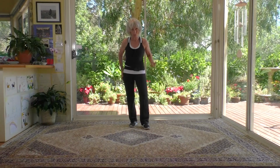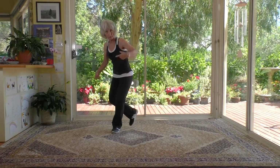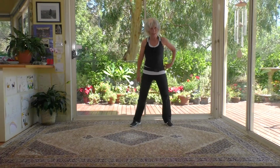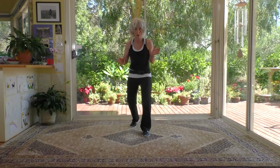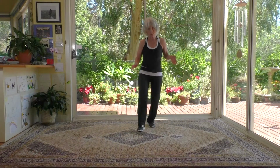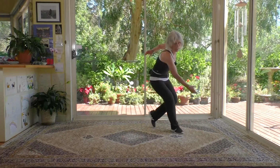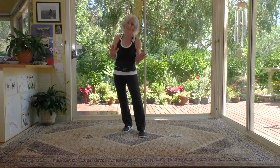And that brings me to one of the patterns I'll be doing, which I call a cross sweep. I'm encouraging you to step across the midline and then back out. If you have a hip replacement, just step forward and back, rock forward and back, and then out. So you can just as well do it without actually making that bigger move, which I'll be teaching to you in a minute after I've done the mobility.